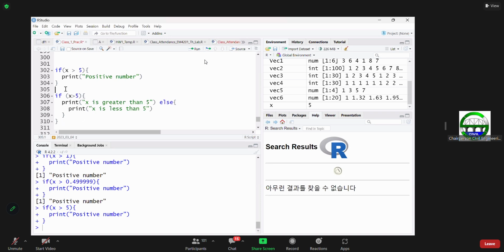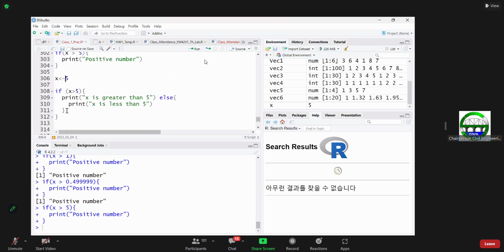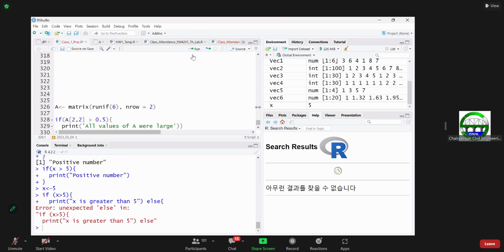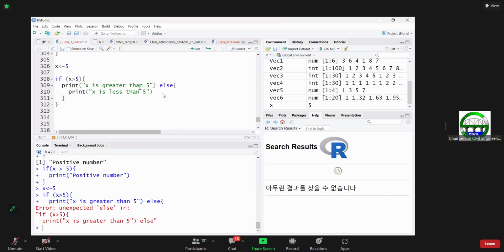Okay, so our x is equal to 5. So our x is this one, and expected error in else. Okay, what is else?